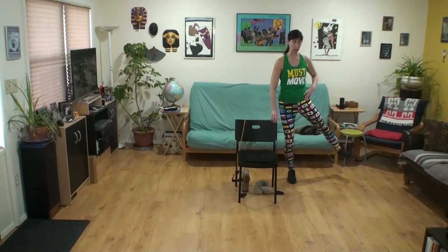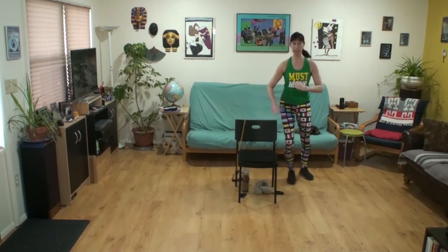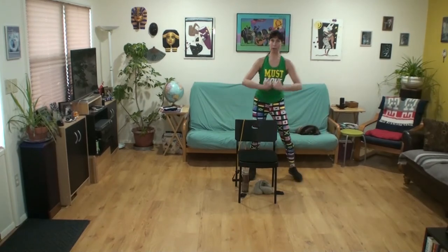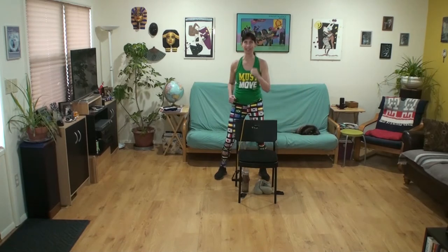So two and over. Lift and over. Pull the navel in. We're working on hip strength while we balance here. Up. If you wanted to add more, you could try arms, but keep that body centered and tall and strong. Try four here. Four, three, two. You got your chair if you need it. Four little steps. Good.